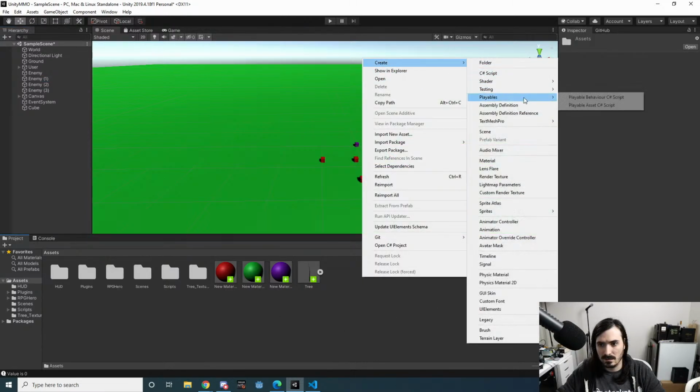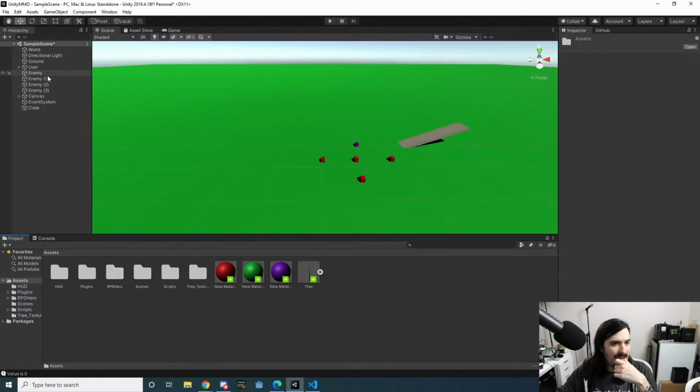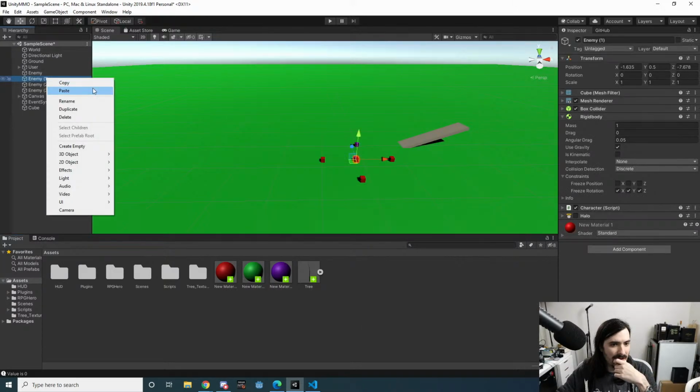Create prefabs? Wait, was it from here? Wait, would it be, I click here. Select prefab root.